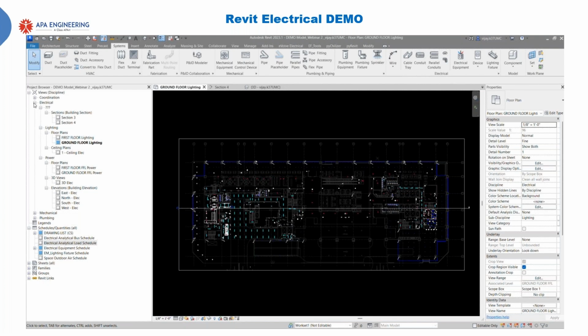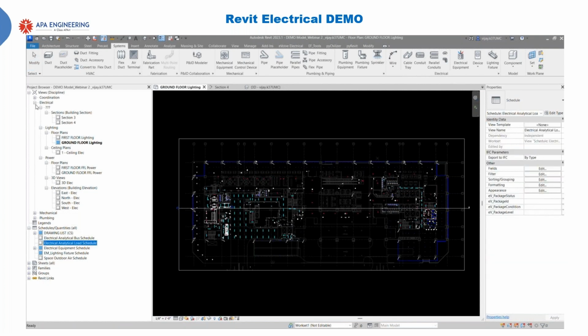For example, for electrical we have lighting, power, cable management and other services. And also below you can see in the project browser schedule quantities like sheets, panel schedules and equipment schedules. The project browser is used to navigate through the complete model.